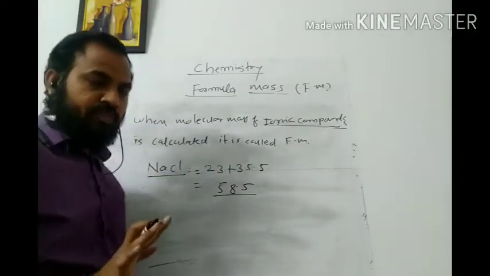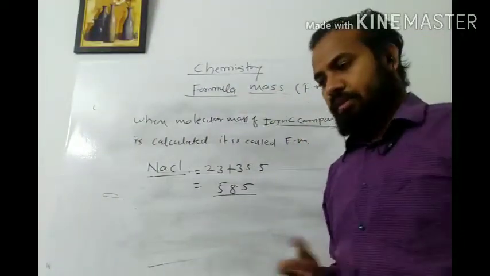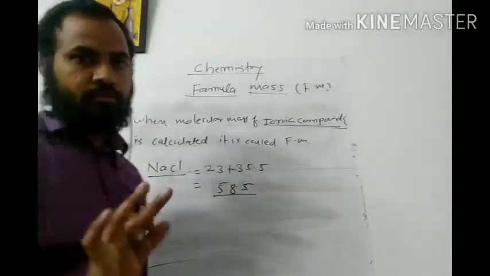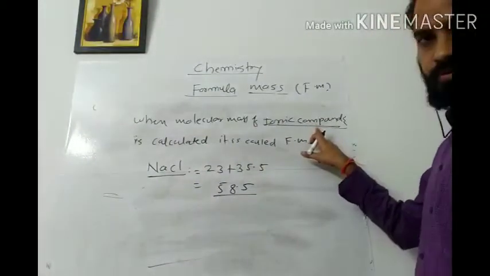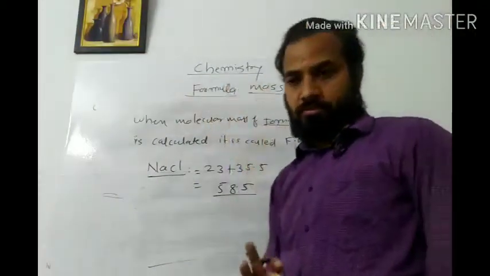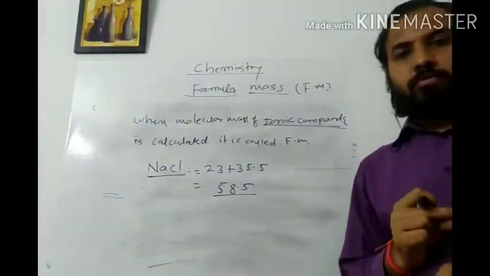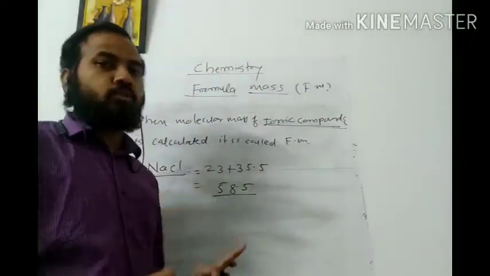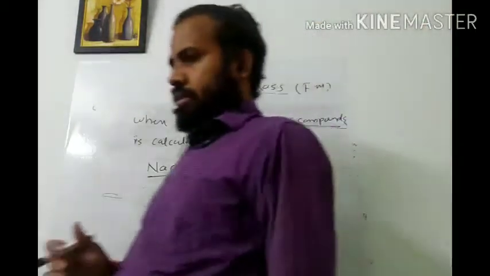Okay, or we can say formula mass is a special case of molecular mass, isn't it? Even the same thing. So in this way, you can take any ionic compound and calculate the molecular mass. Only here we have to calculate the molecular mass, and that molecular mass itself of ionic compounds is known as formula mass. Okay, so these three terms are important: molecular mass, gram molecular mass, and formula mass. So after this, we are going to discuss the most important concept in this chapter, that is known as mole concept. Okay, now when we discuss the mole concept, we must know what exactly the units are.